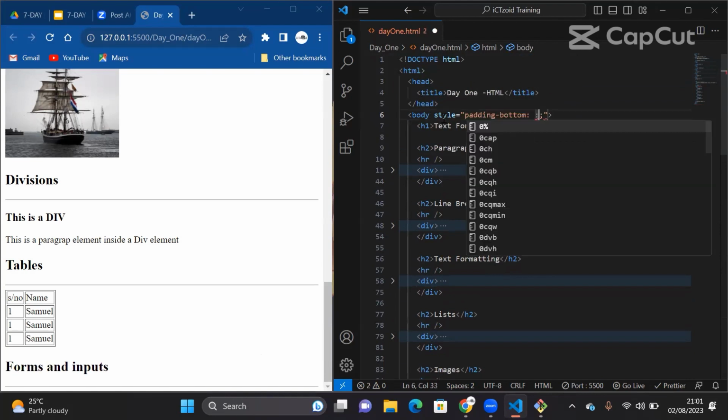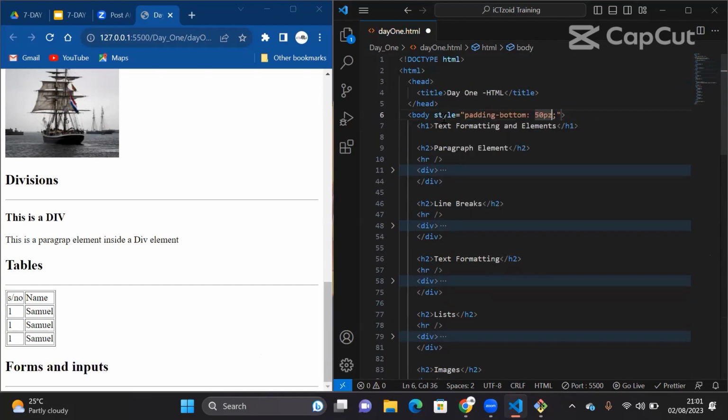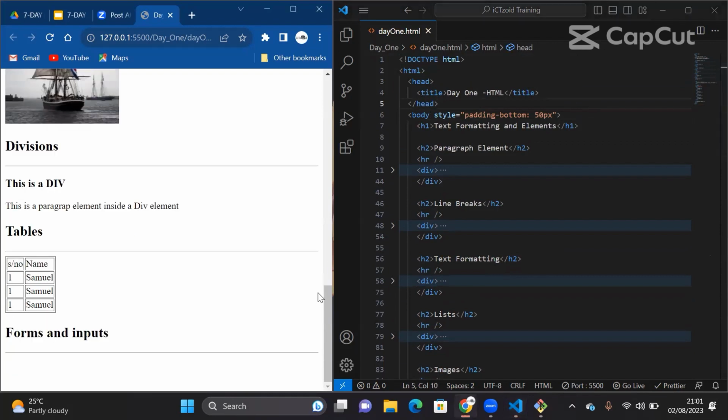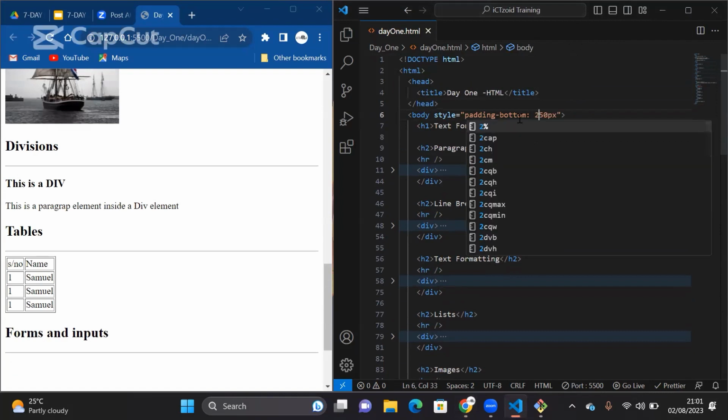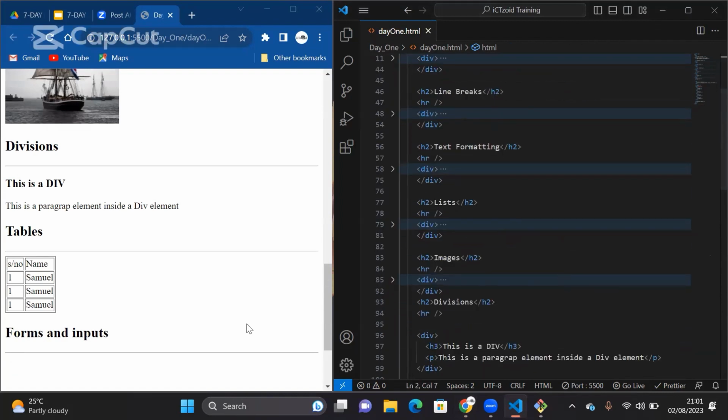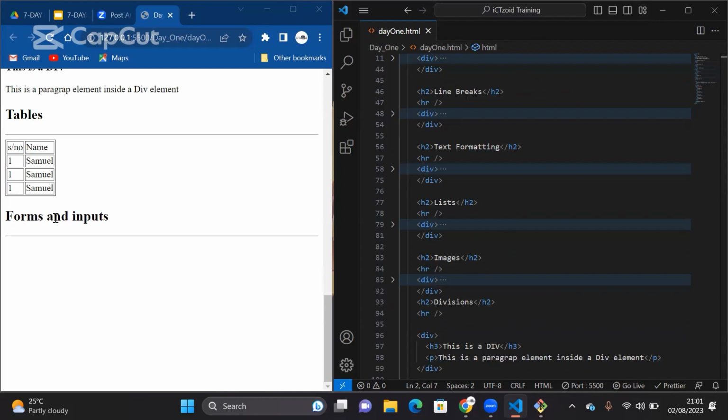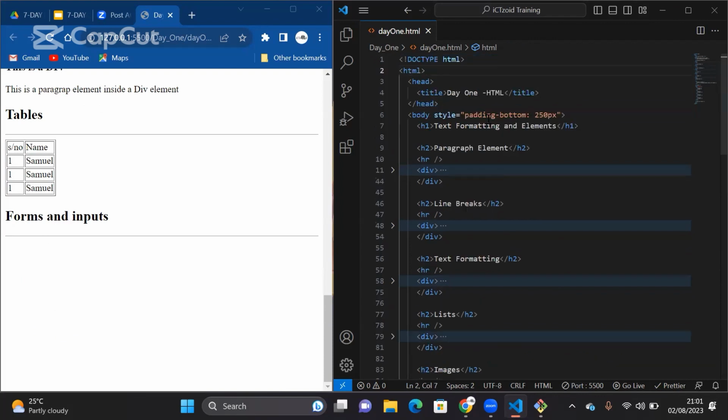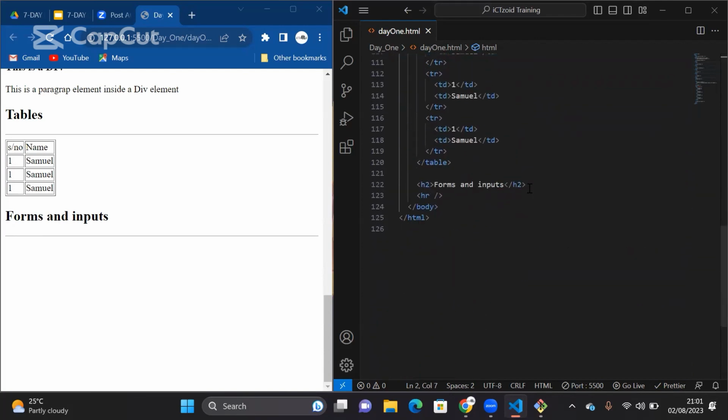Adding button. 50 pixels. I'll show you why I'm doing this. Yes. Okay, let me increase this to 250. And go down. Okay, so that now I basically wanted this to come up. That's why I did whatever I wrote up there. It's going to make a lot of sense. Don't bother about it for now. I just didn't want us to start stretching to look at it down the way it was, right? That's why I wrote that line. Now when you get to understand all that, they are very simple stuff. Very simple stuff, trust me.